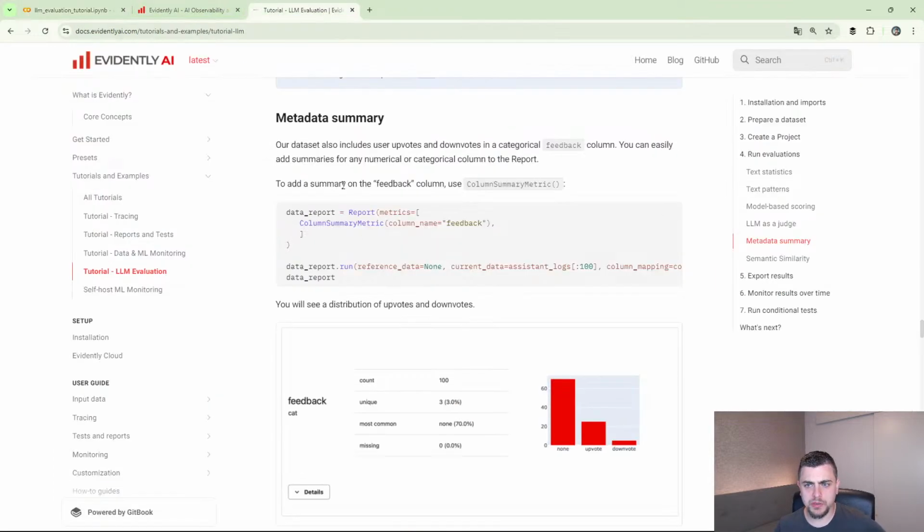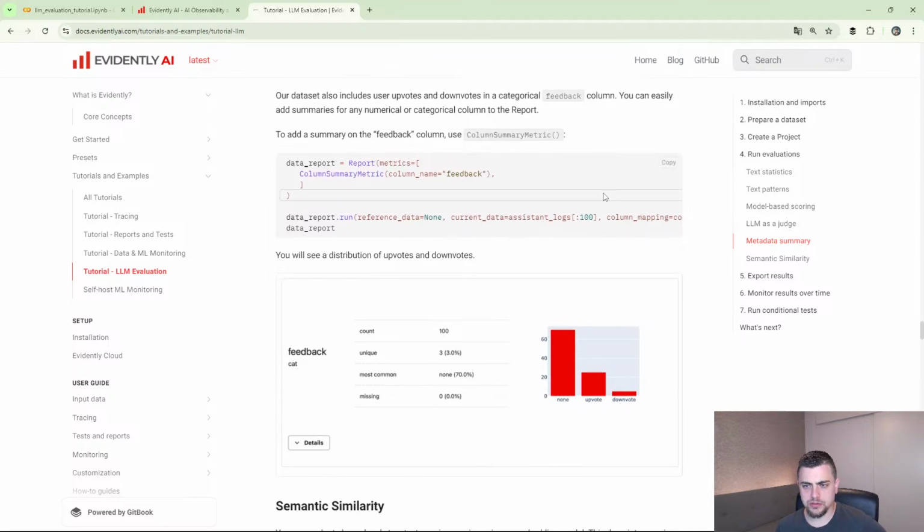Please share some comments. It also includes user upvotes and downvotes in the category feedback column. You can easily add summaries for a numerical or categorical column to the report. To add a summary on the feedback column, use the column summary metric. It's just a numerical summary. There are 3 categories. So this unique means the category numbers.